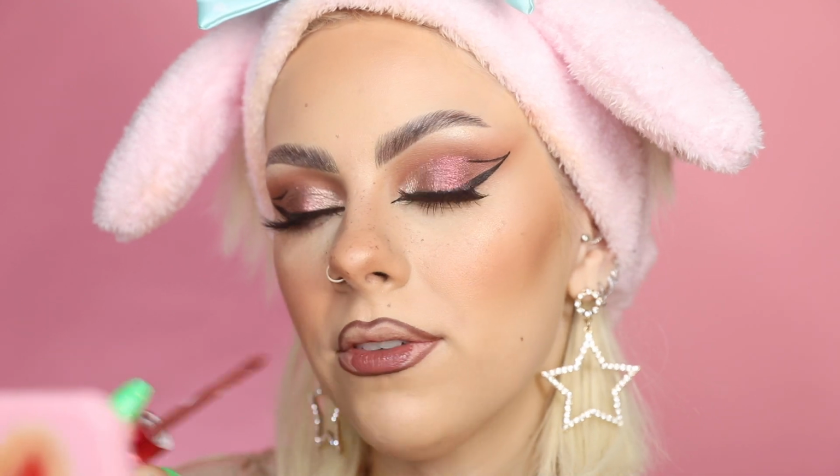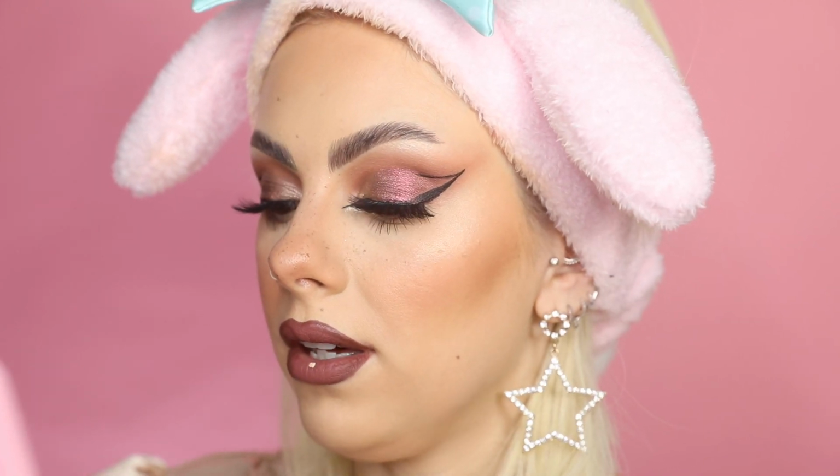brownie colour. Kind of with a little bit of a hint of purple, would you say? I feel like it's got a little bit of a purpley tint to it. It works with the eye makeup so well. I'm going to go back in with a lip liner now and just kind of deepen the Cupid's bow and the edges. Then I'm going to pop on the tiniest little dot of concealer in the centre and just pat that down. I really like doing this with lipsticks.